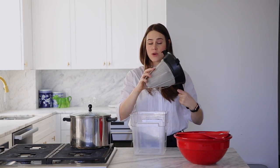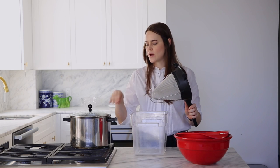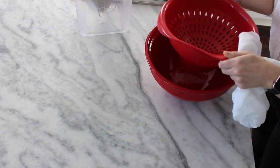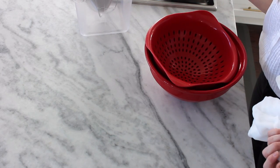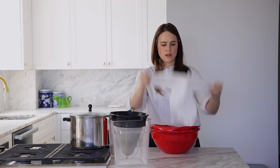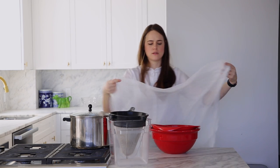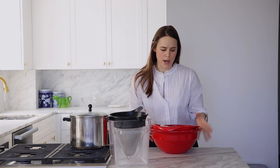I'm going to strain it through a chinois — it's a very fine mesh sieve so it's going to strain out all the bits I don't want. If you don't have a chinois, you'll want a large bowl with a sieve that fits inside, and then you have your cheesecloth. You want it doubled — unfold the cheesecloth, cut it to size, double-fold it, and press it in. We're going to use the chinois setup because it's easier. The first thing I'm going to do is take out some of the big pieces so they don't plop and splatter as you pour.